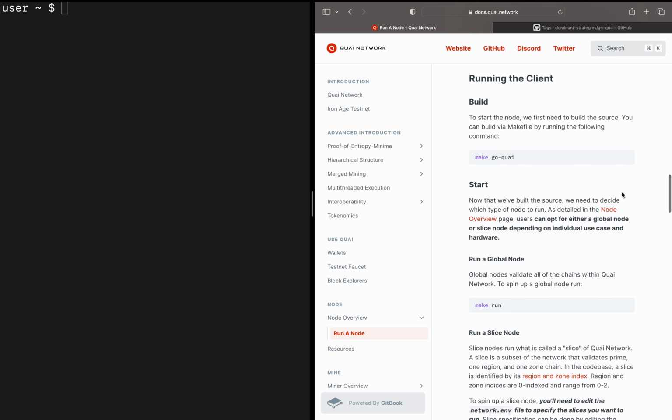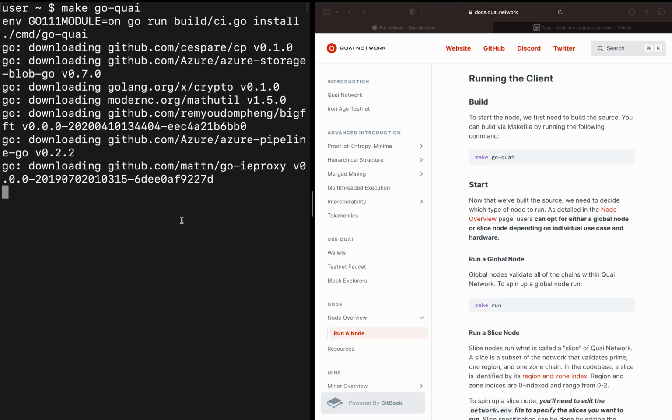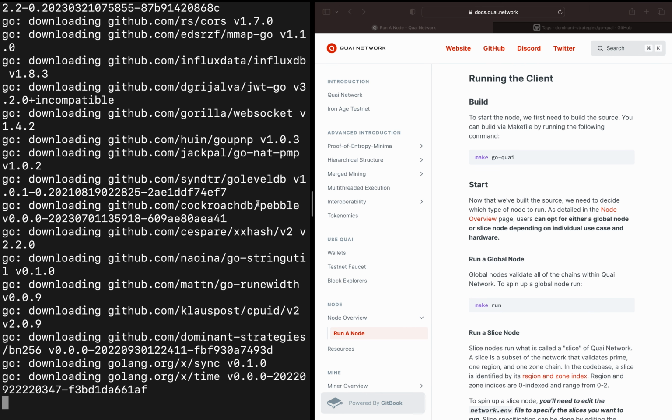And now we've gotten all of our configuration set up, at least for the moment. So now we're going to get into actually running the clients. This is the fun part. So what we're going to do here is first, before we run the client, we have to actually generate the binaries. And we're going to do that via the make command. So we do make go-quai. That will spit out a bunch of fun stuff at us. This is actually building the binaries. So we'll let it run here for a sec.